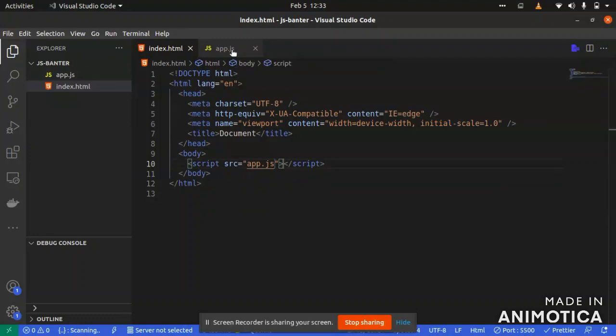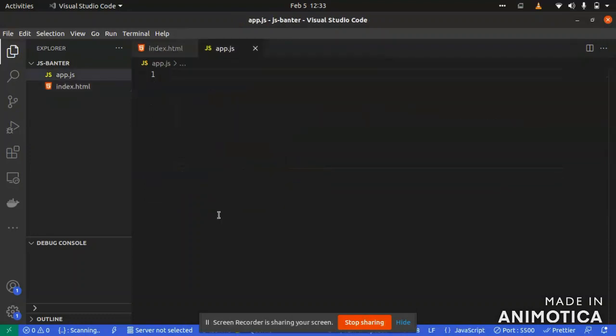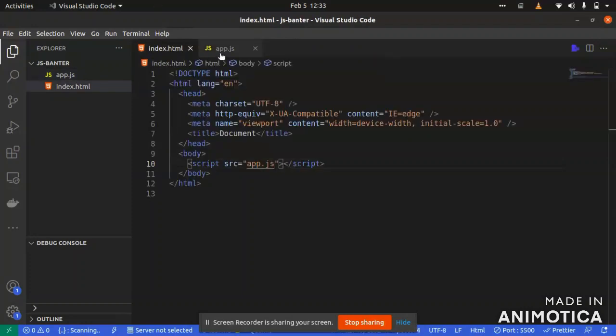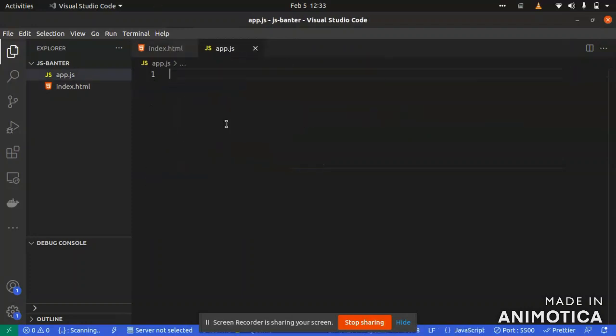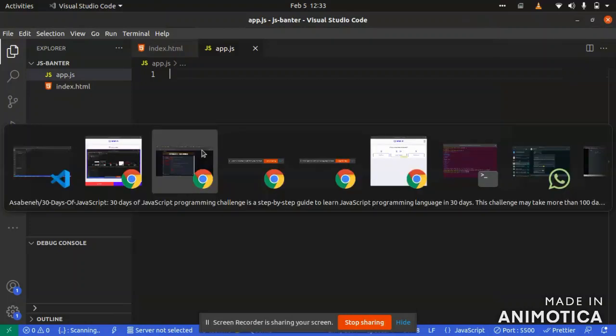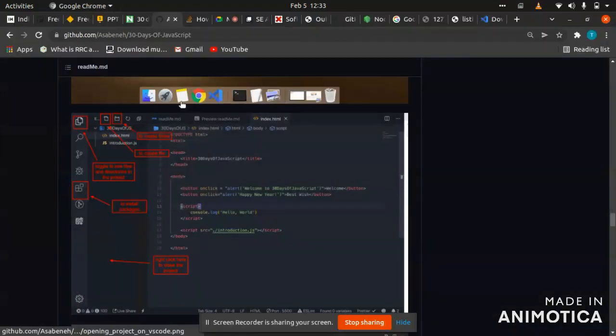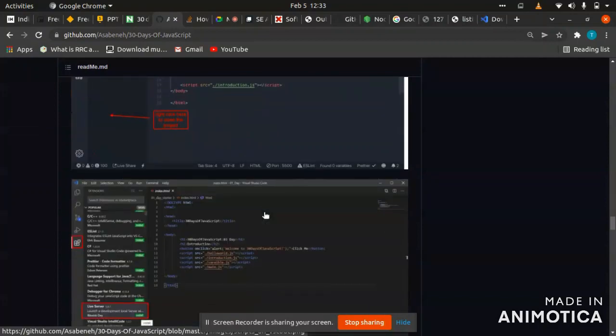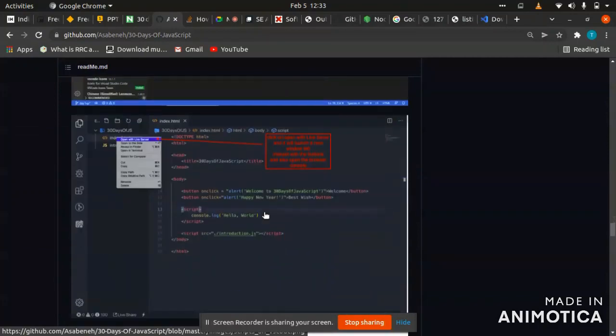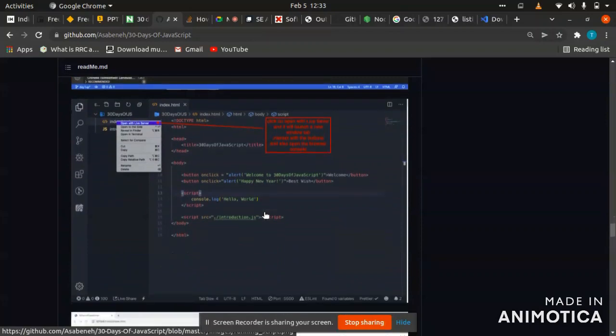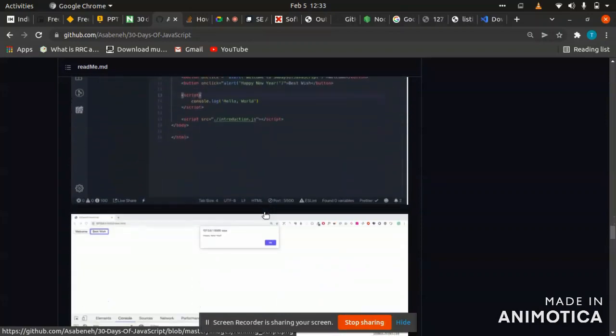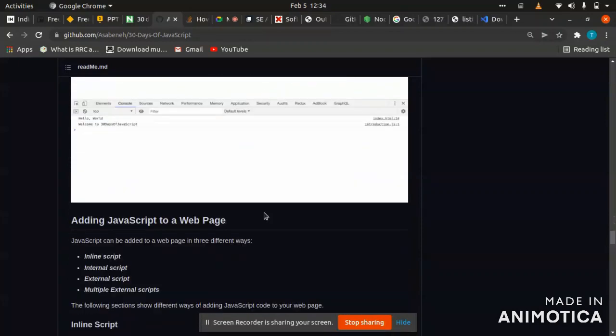My app.js is linked to my index.html. So any code I write here would obviously work here. So they are linked together. And basically that's what that is explaining. So you can create a new folder, create a new file, toggle, you can install packages, and click here to close the project. So basically, this is just showing you live server, how to install live server. I think I've already done that. And then a simple alert.